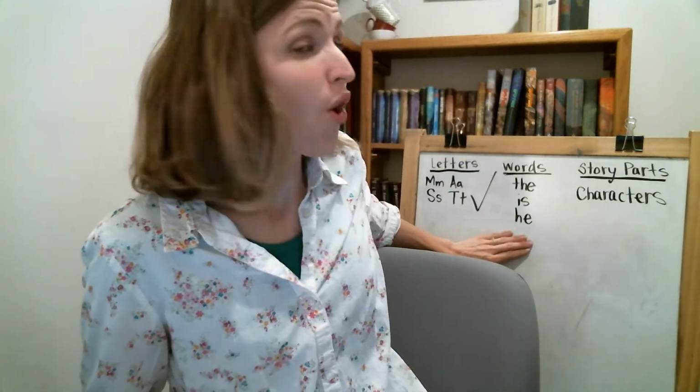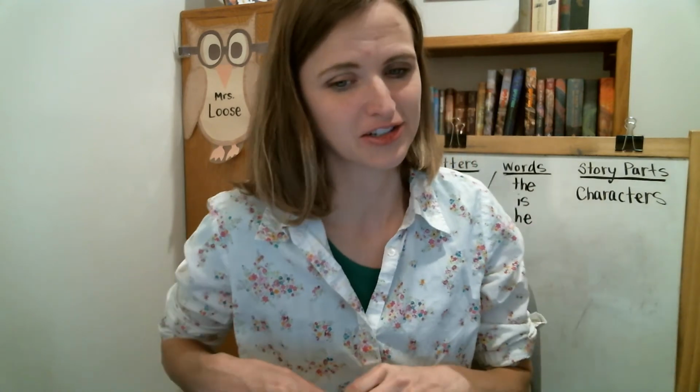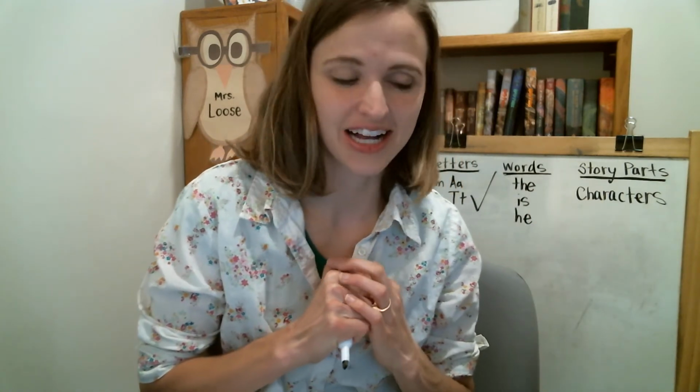I actually want to make a few sentences right now. Let's practice using the words while we make sentences about characters. Can we do two things at once? I know you're a great group of kindergartners, so you can. Characters are the people or the animals in the story. Sometimes characters aren't even people or animals, and they're objects. Like in the movie Cars, the characters are cars. In the movie Toy Story, the characters are toys. Pixar movies often have weird things for their characters. It's very fun to have different kinds of characters.